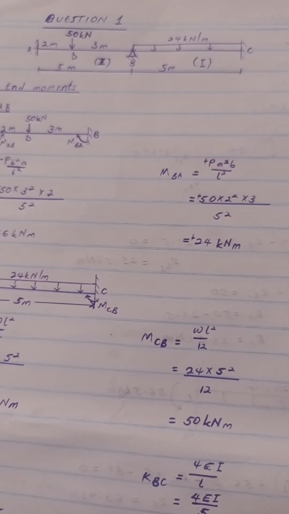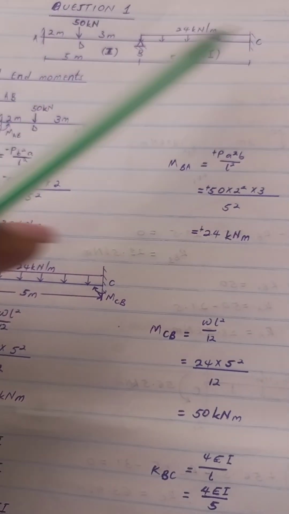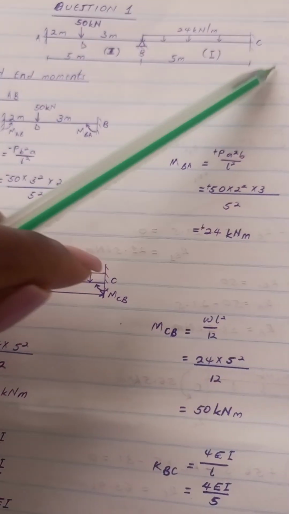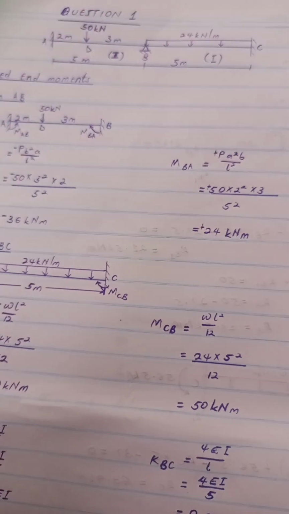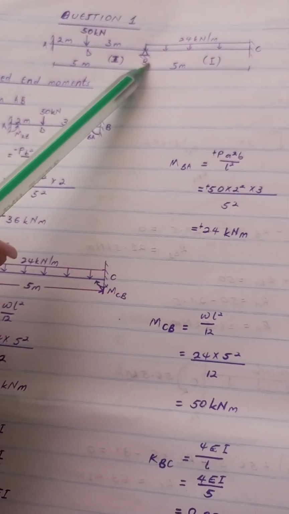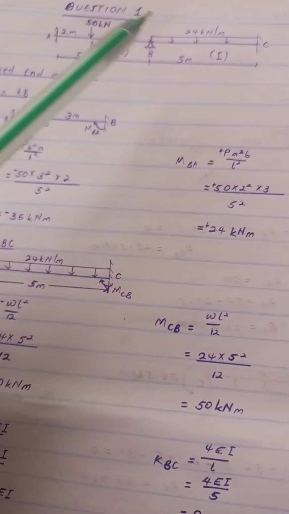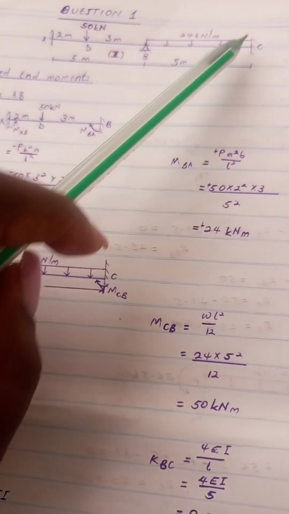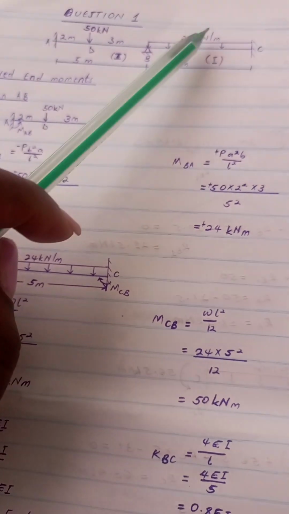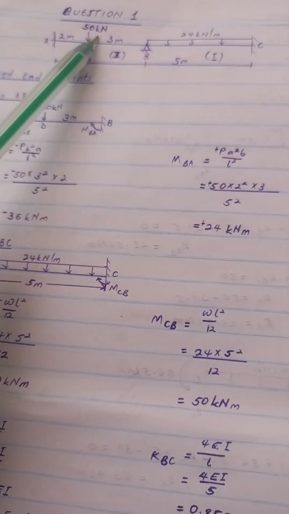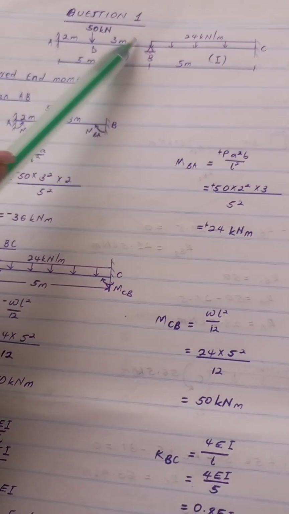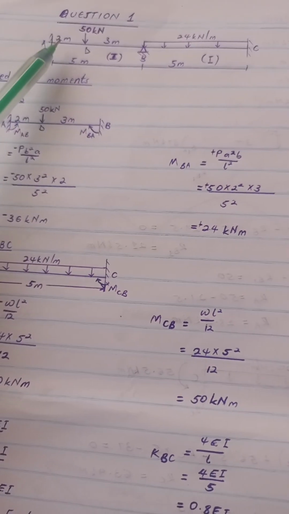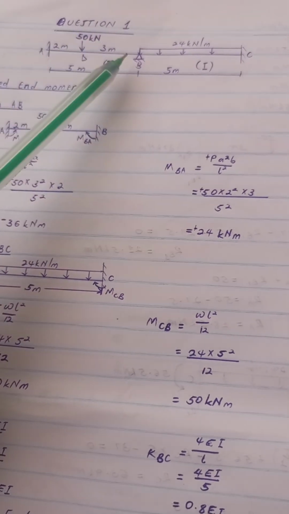First of all, to start with, if you look at the far ends of this beam, they are all fixed at an equal distance of 5 from the middle support, which is a hinge. And there are two forces here. We have one which is a UDL, which is 24 kilonewtons per meter. Then we have the 50 kilonewtons, and it's not a uniformly distributed point load. It's at a distance of 2 and 3.